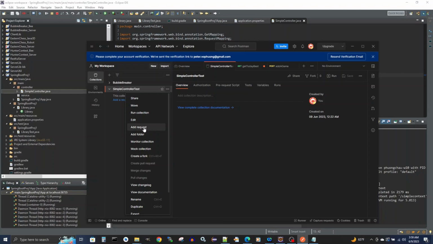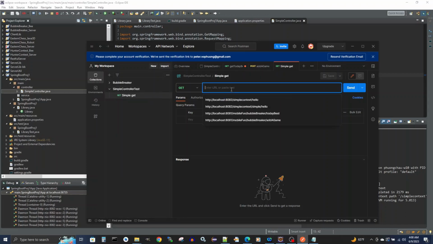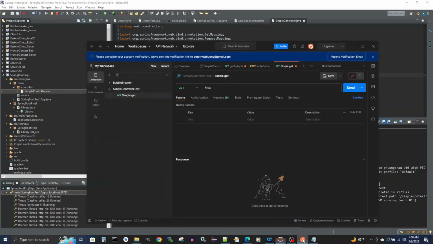In Postman, we add a request, and the request name is, let's say, symbol get. We know that we are running in HTTP, as we saw from the log, on port 8082, and we are running on localhost.